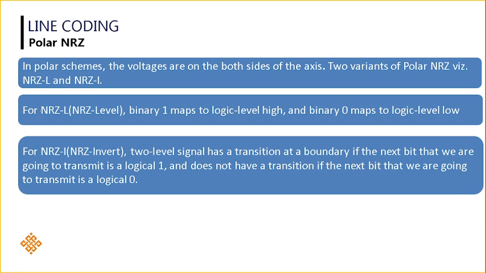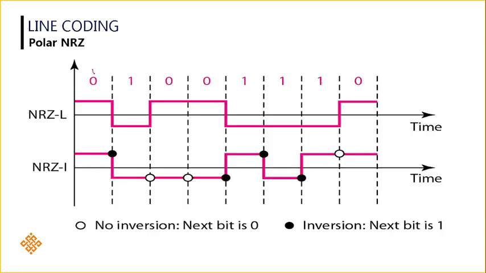One is known as NRZ-L, that is non-return zero level, and one more is known as NRZ-I, that is non-return zero invert. First we will see what is non-return zero L. In NRZ-L, what happens? Whenever there is a binary 1, you should go for high voltage, and for binary 0, you should go for low voltage, not 0 voltage, low voltage, meaning negative voltage. Here you can see, whenever there is a 0, there will be a positive voltage. Whenever there is a 1, you should go for negative voltage, negative cycle.